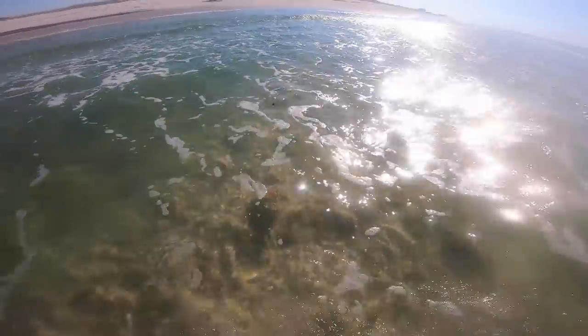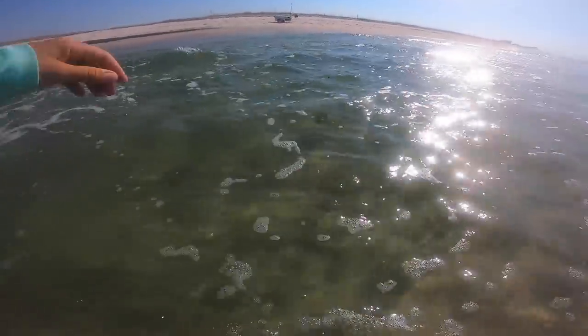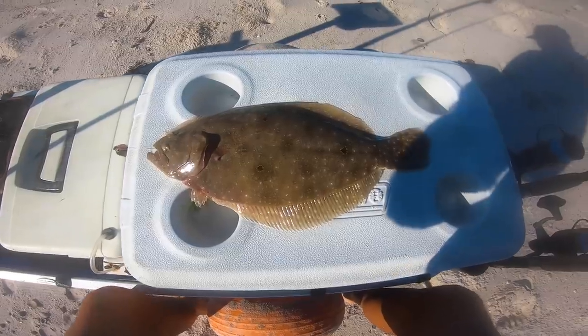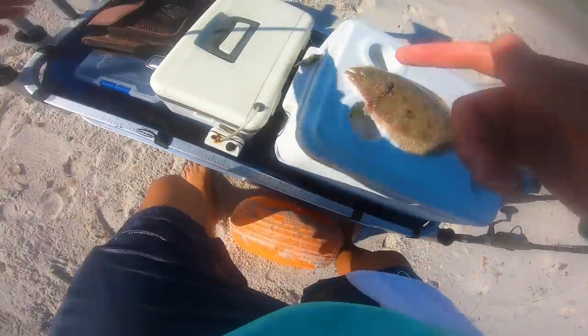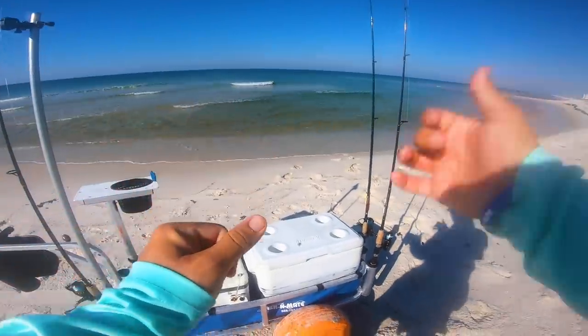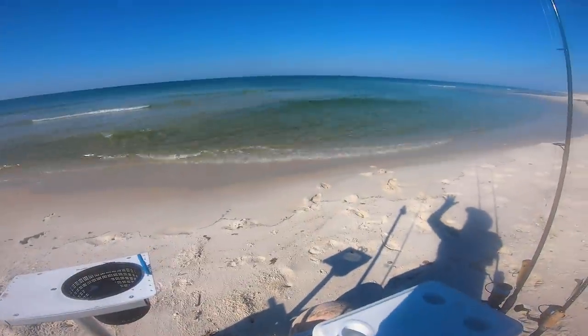See that fish? They gotta be 14 inches now to keep. All right, first flounder, he is 13 and a half. So he is short. He's gotta go back. Woo, first one of the day. He's not legal. Get you back, be easy, buddy. First flounder of the morning. It took forever. All right, there's gotta be some more down there, man. That hole is just too good.